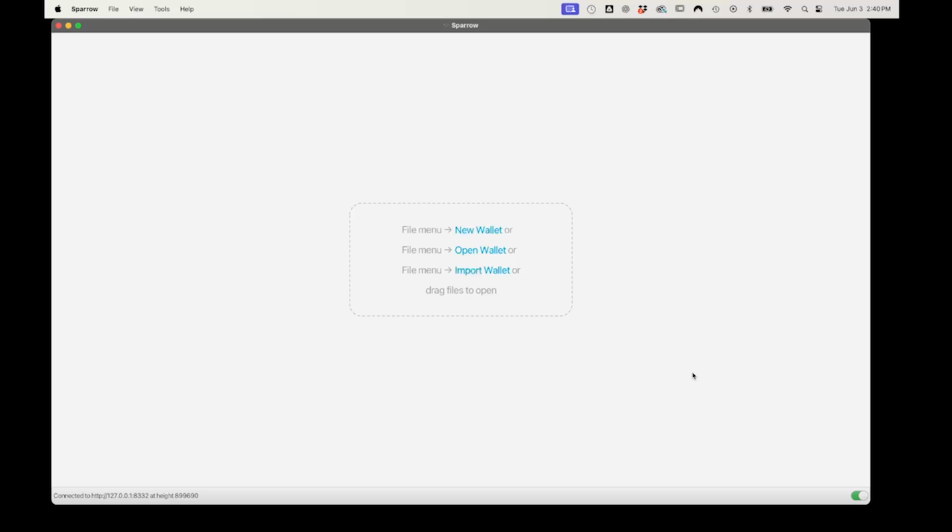Okay, so this is just one way to be more self-sovereign and more in control. And I highly recommend that anybody who is a Bitcoiner and wants to be self-reliant, run your own node, because you're adding to the security of the network, and it doesn't take that much to set it up. Especially if you're using Bitcoin Knots, you can run it on a desktop as well as a Start9 or an Umbrel. But this is just an easy solution to get your node up and running and to verify your own transactions through your own node.